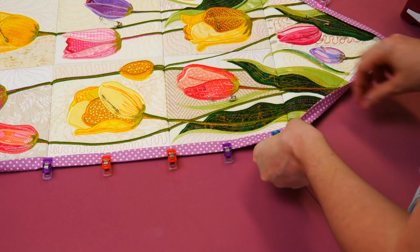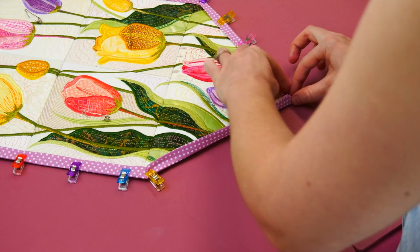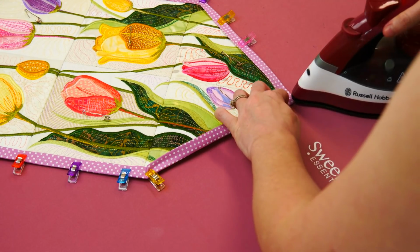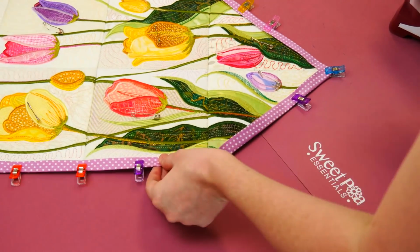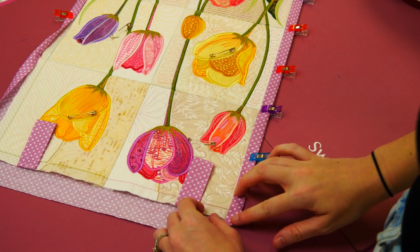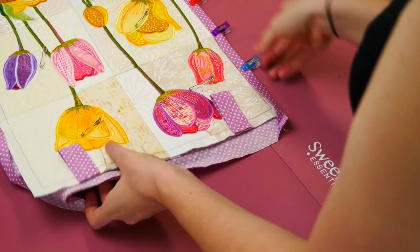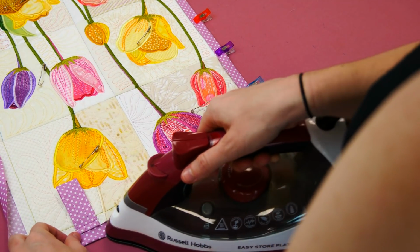Go back to the second angled edge and fold the backing fabric so it sits just past the stitching on the blocks. Iron the fold and then pin or clip in place. You should be left with a sharp point on the end as well as a nice neat corner on the side. Then finally move to the final edge, which is the top of the wall hanging, and repeat the folding process.